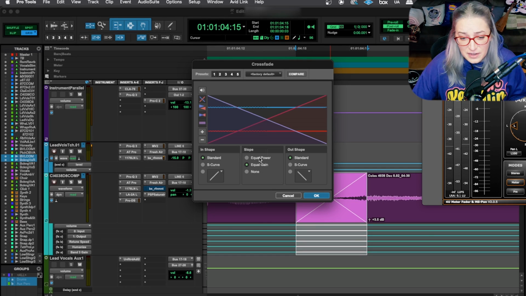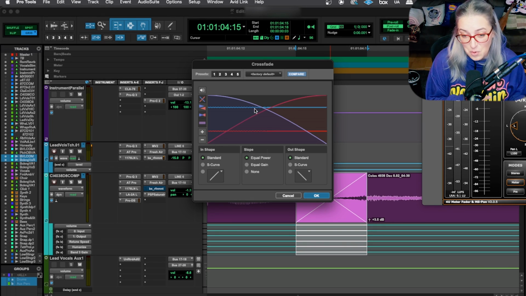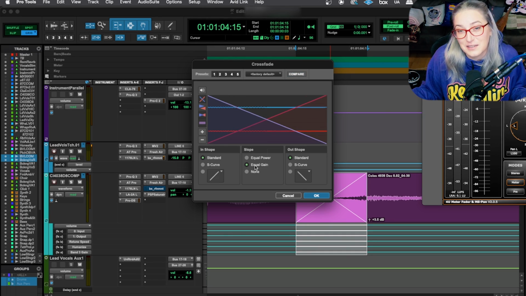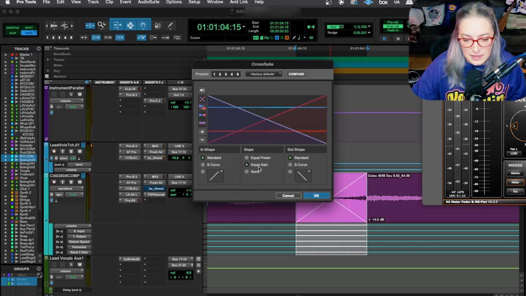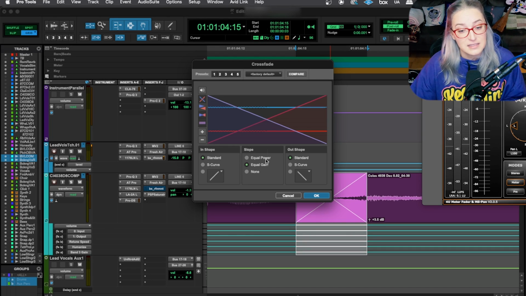And if you find that you're in equal power and you hear a little bit of a boost in the middle of that crossfade, it might be because you're working with stuff that is more phase coherent, and so you might want to switch over to equal gain. That's the basic idea, right? Those are the cliff notes. So if you're working with something that's very similar, then you might want to switch to equal gain. If it's totally different stuff, maybe you're working on sound design, for example, you might want to be in equal power a lot. But depending on what you're working on, you might realize that you prefer one of these over the other as your default, as the one that you go to the most.